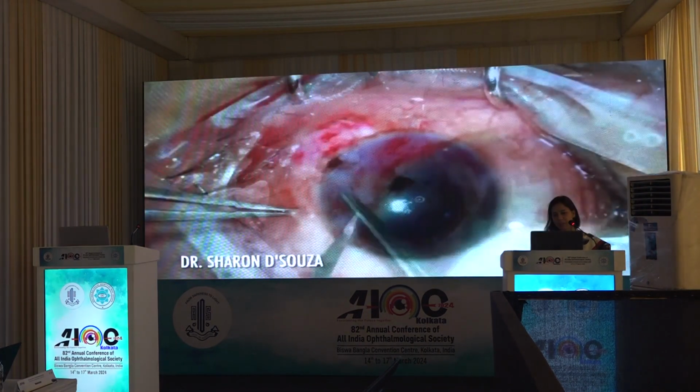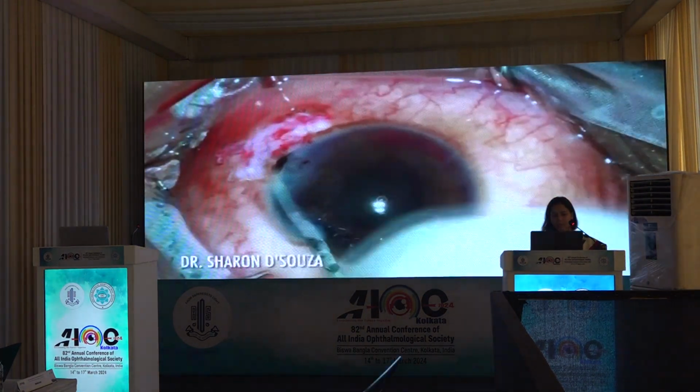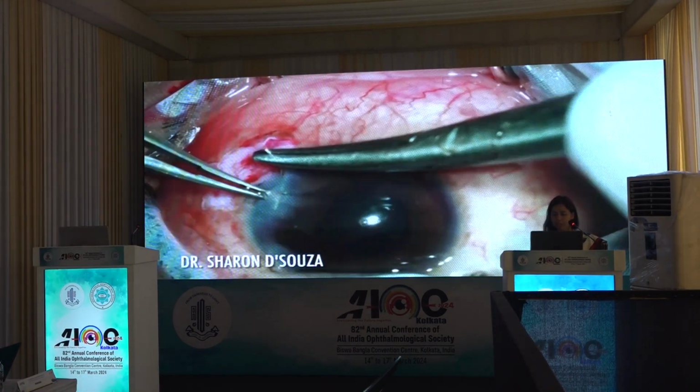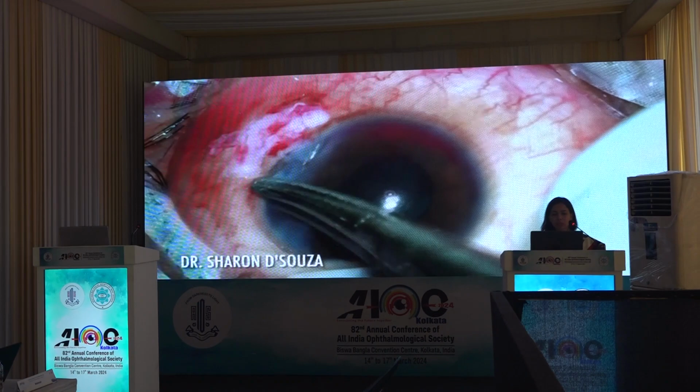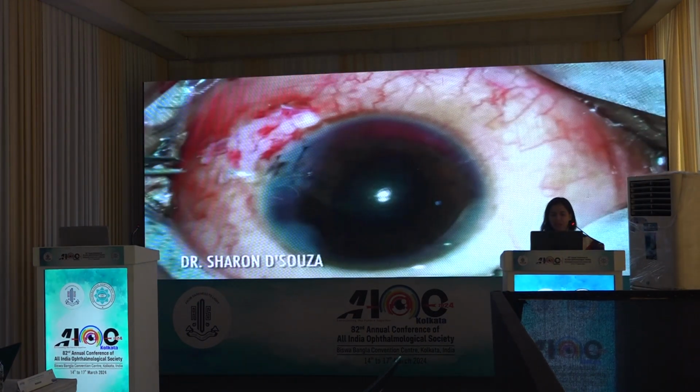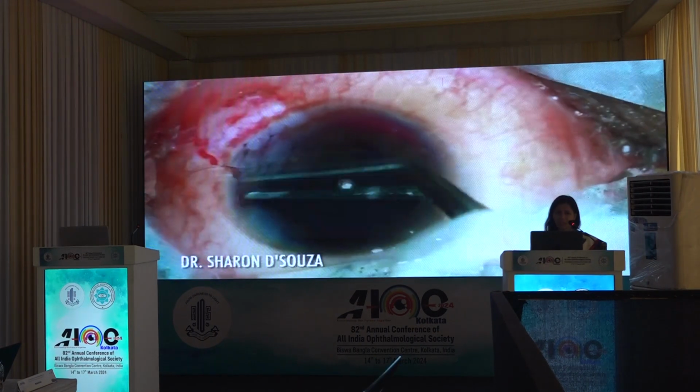Reposit any iris that may be there. Put the limbal sutures. Now this looks like a very small wound, and once the iris is reposited, you start suturing. But once you actually explore the wound, you will see that it's actually a very, very jagged wound. This was a glass injury, and so there were multiple jags at different areas.